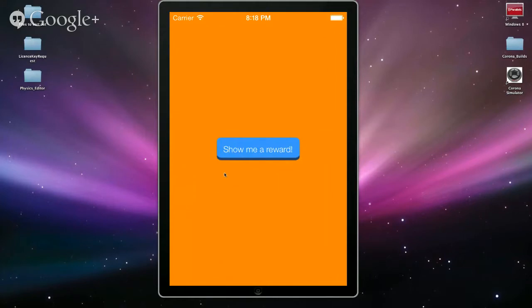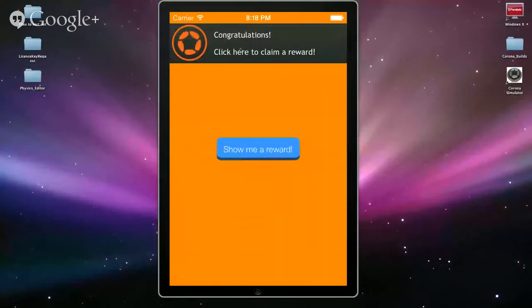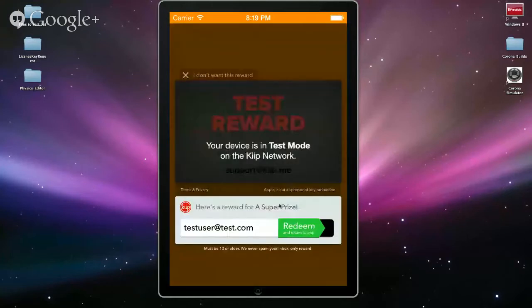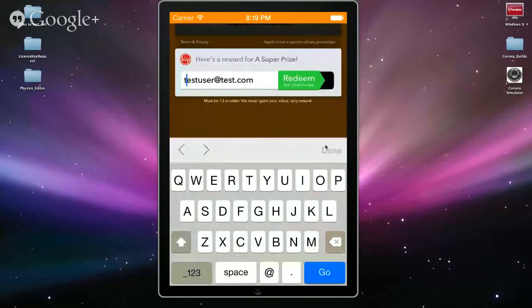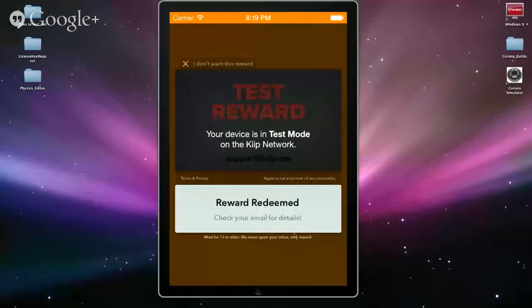Okay, so Danny's got the screen share over there. Okay, so it's as simple as clicking this button. You want to ignore that topic for now. That's just a custom banner made in Corona. And there we go. And you remember that test user email? That was what I had set up in the back, so that's carried through. It's basically pre-populated in the box so that the user doesn't have to type it in. And then they click redeem, and they can send it to their email.